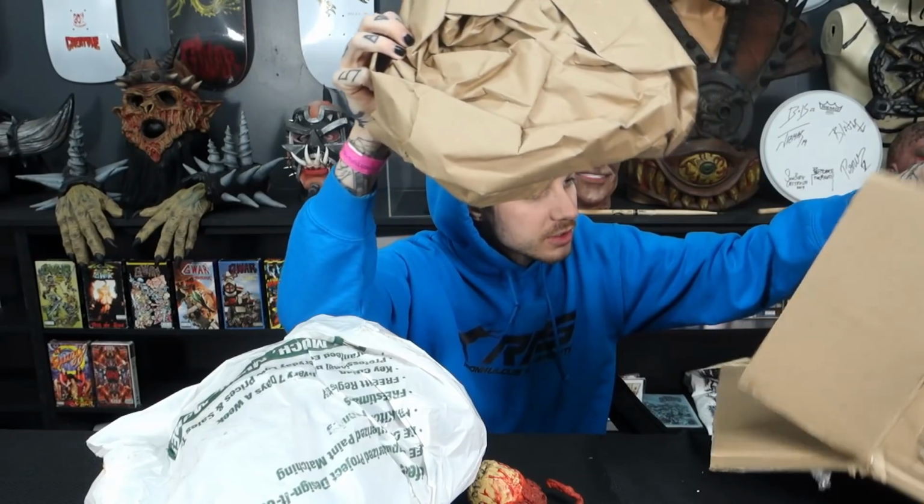Looks like the tape got pretty jacked up on this thing, so hopefully everything inside is all right. The box doesn't look squished or anything like that, so we will see. All right, packing paper. Here we've got, oh, the items are just rolling out of the package. Make sure there's nothing else in there. All right, so I'll set the big piece to the side for now. Stuff is just falling out.